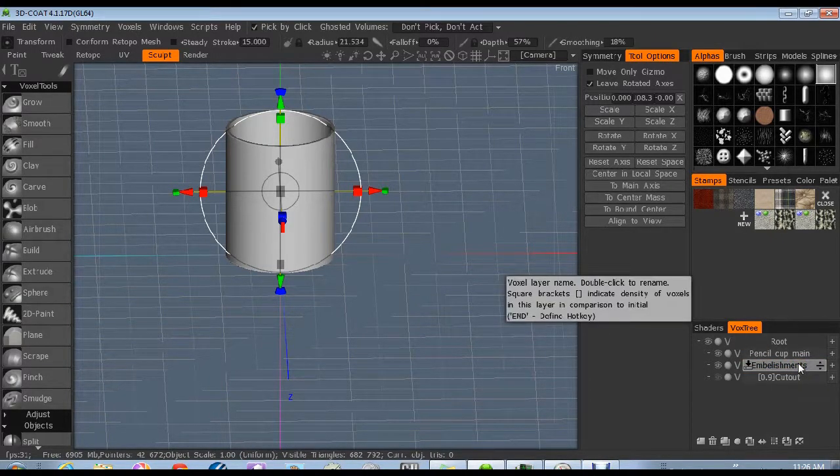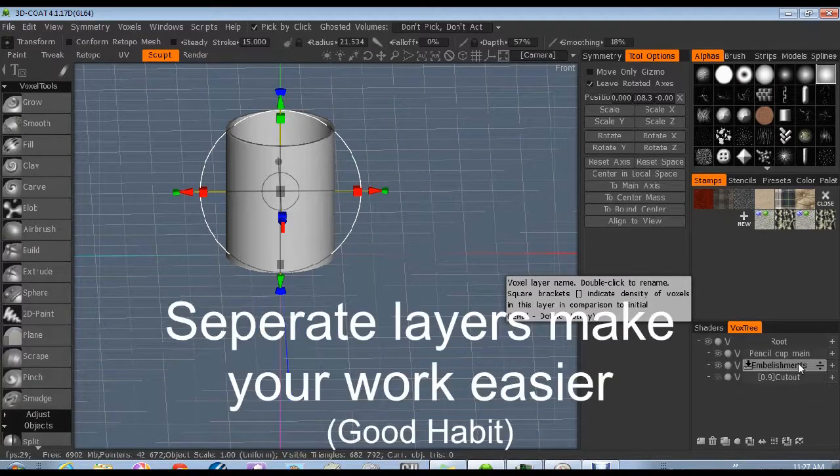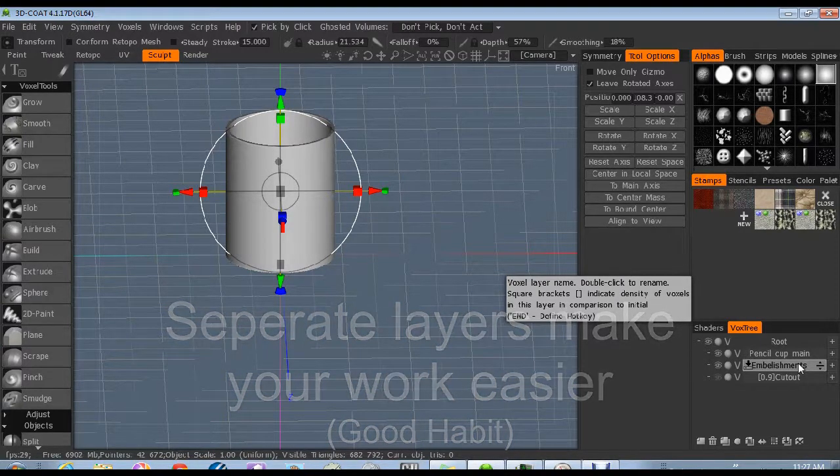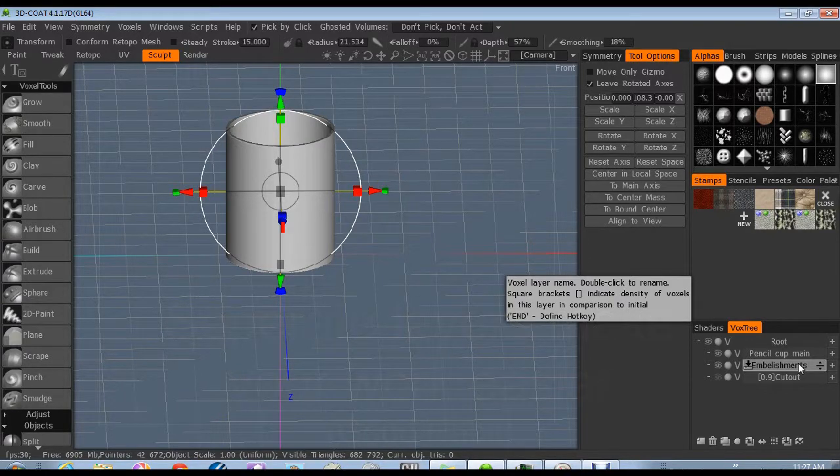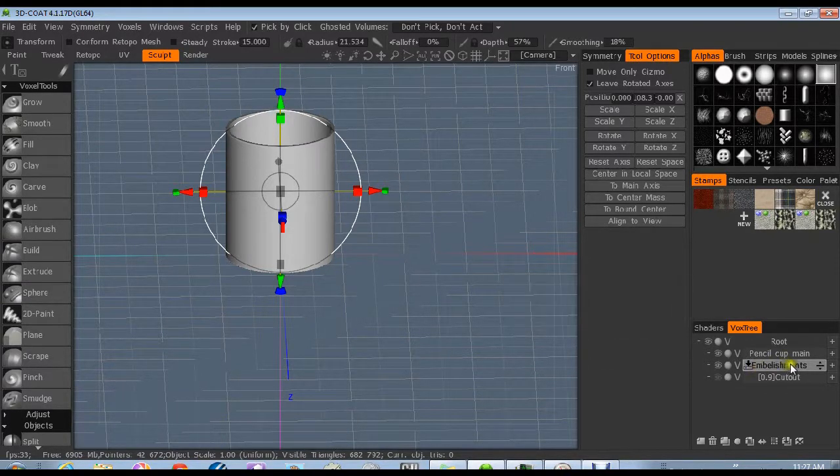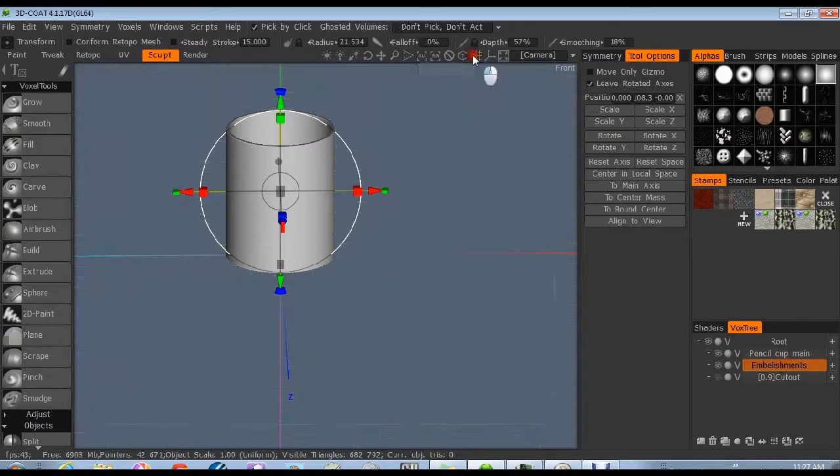Now I could have put all of my decorations on the actual pencil cup, but the problem with doing that is that when I make a change to a layer, if it's an object that I want to modify, then I actually have to modify the whole model, whereas I can actually click on embellishments and just fine-tune them. And my pencil cup stays safe because it's in its own layer and it's protected from anything I do. So whatever I do here on this layer will not hurt the pencil cup layer. Okay, I'm going to turn off that grid.